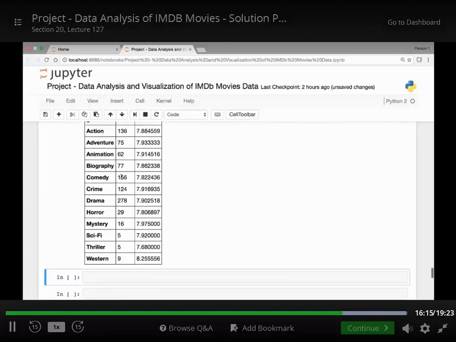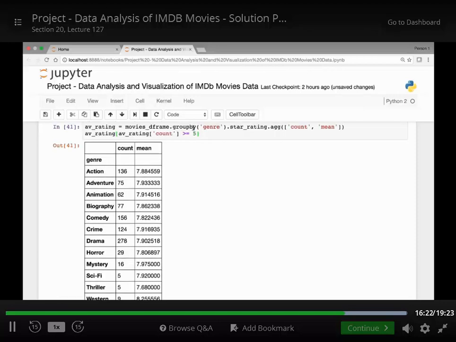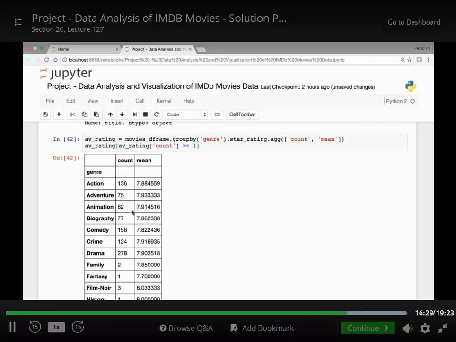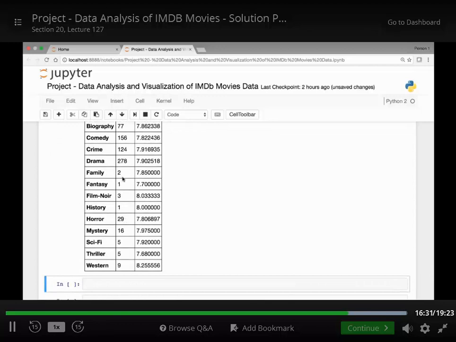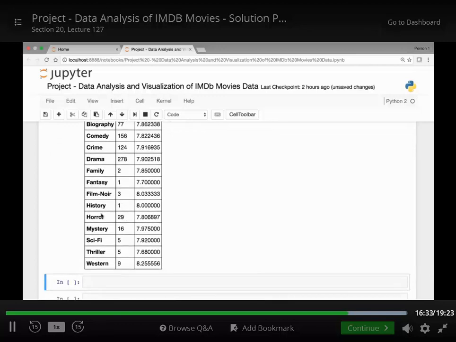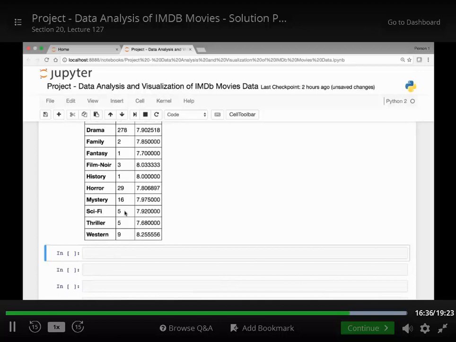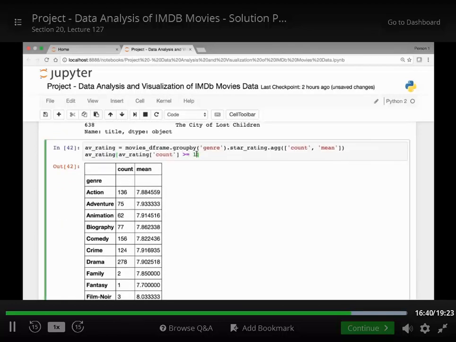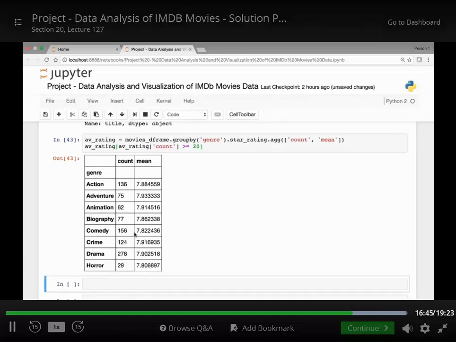And if we make this, let's say 5, we'll see some more genres, right? Like Western. I think this one is new, also biography. If we make this, let's say even 1, we even have some more genres like family, fantasy, history, and so on. That's how we can control this by passing different count values.